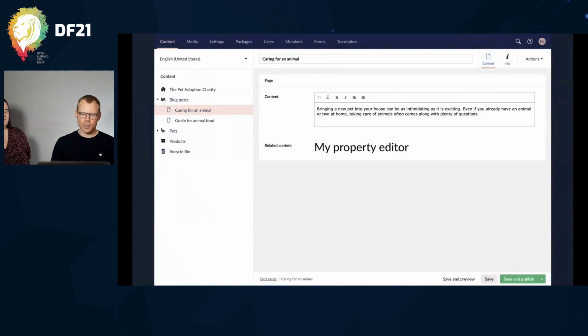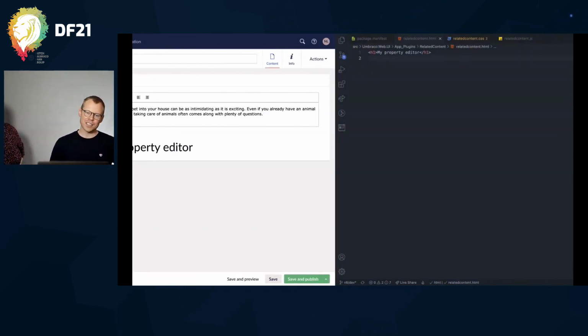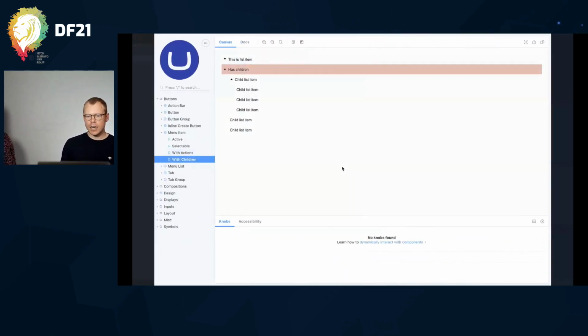And here Emma already set up a basic property editor, and it's not anything fancy. It's just an H1 tag, as you can see right here. But this is making her able to start making the UI that she needs to do. But before she starts doing that, she needs to figure out what components from the UI library she will be using. The UI library comes with a special application to explore components of the library, and this application is called Storybook. And this is what it looks like.